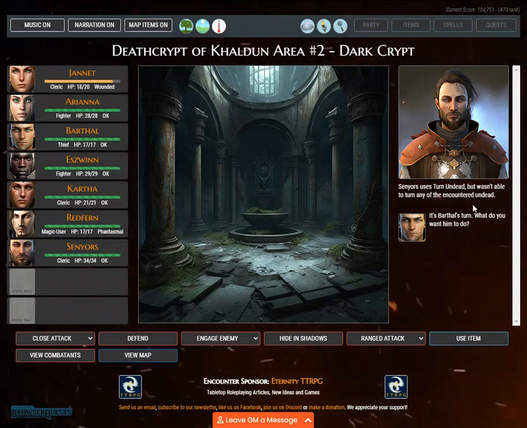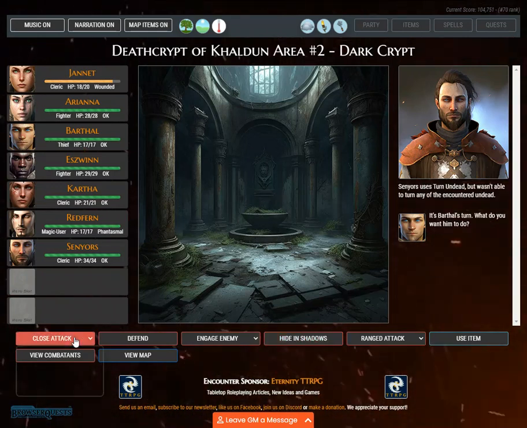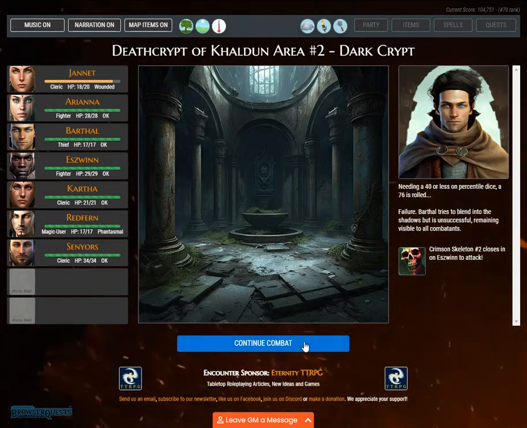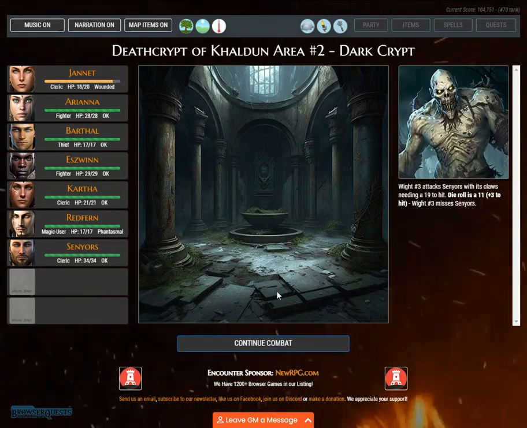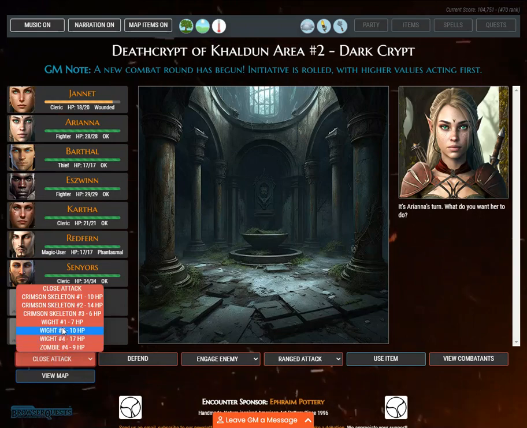Sinayers uses turn undead, but wasn't able to turn any of the encountered undead. It's Barthal's turn. What do you want him to do? Needing a 40 or less on percentile dice, a 76. Crimson Skeleton number 3 closes in on Sinayers to attack. White number 3 attacks Sinayers with its claws, needing a 19 to hit. Die roll is a GM note, a new combat round has begun.